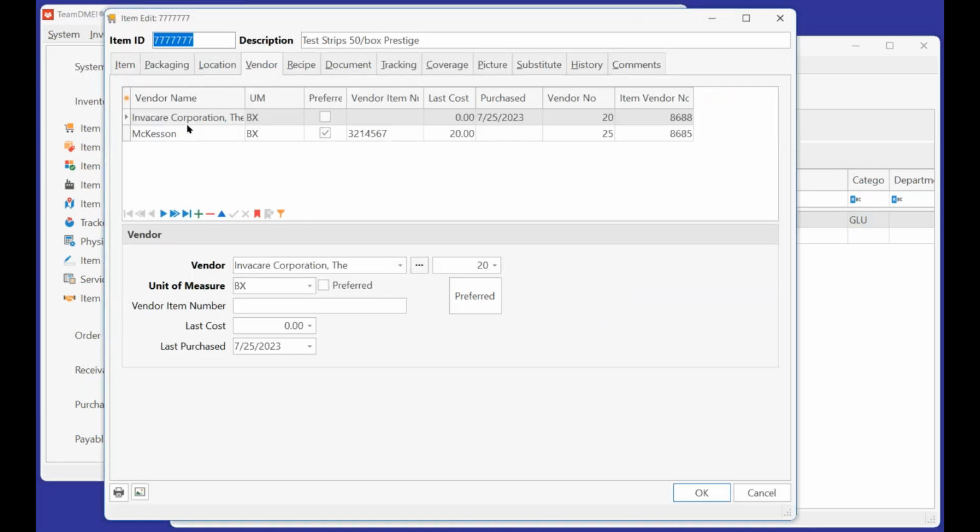So it did put in Invacare there, but because I didn't have a cost, it did not update the last cost. It did put in the last purchase date, but no cost here. That would be something that you would then want to update.